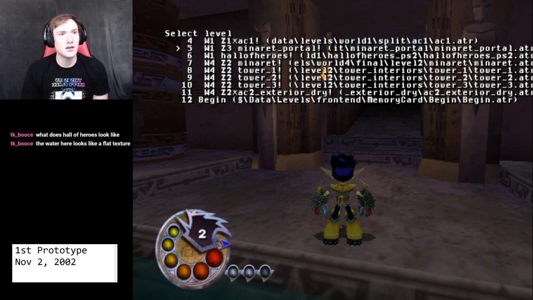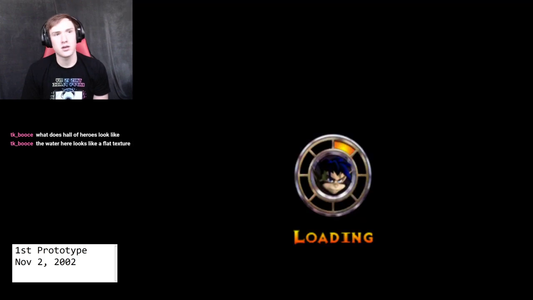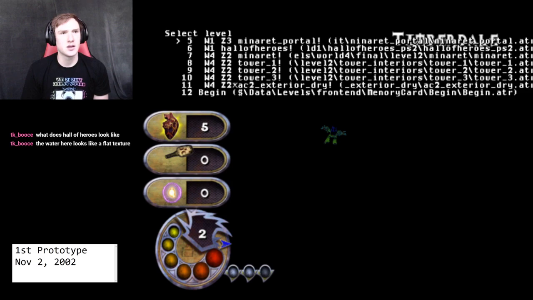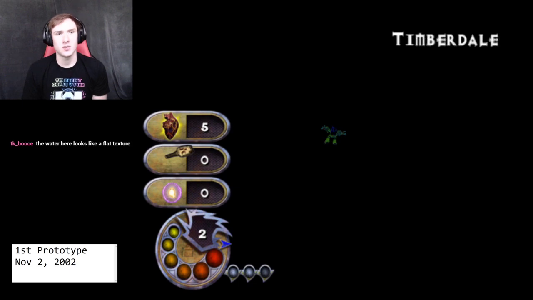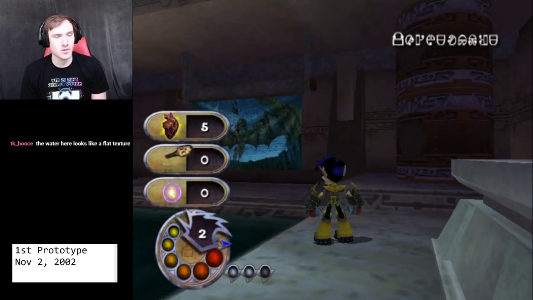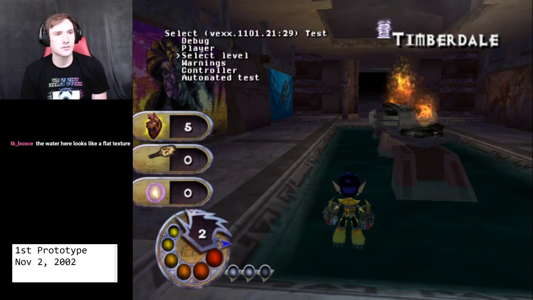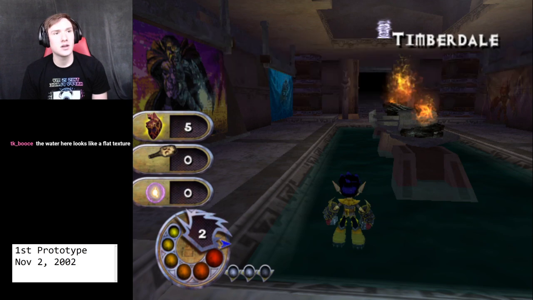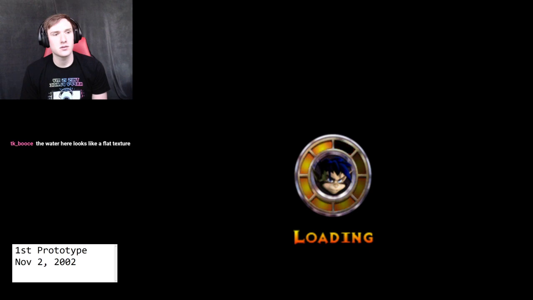Alright. Minaret Portal. Yeah, it does look okay. This is the one that just completely breaks the game. Hall of Heroes. We were just in there. I'll load it anyway just to see. So Minaret World 4.